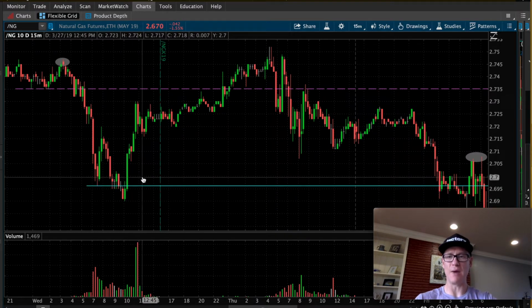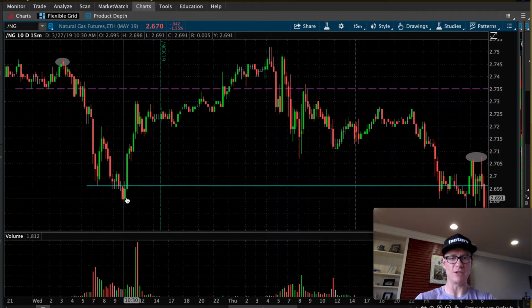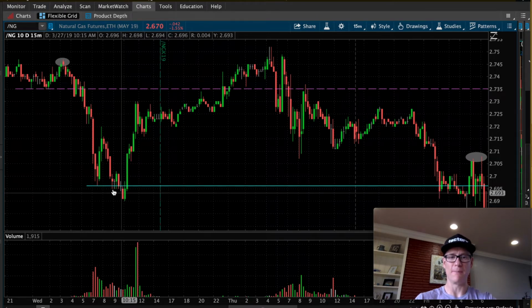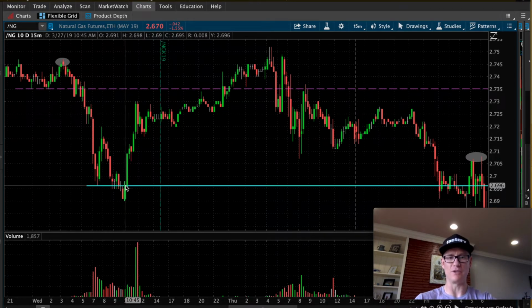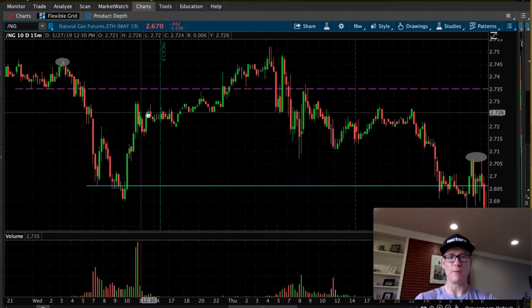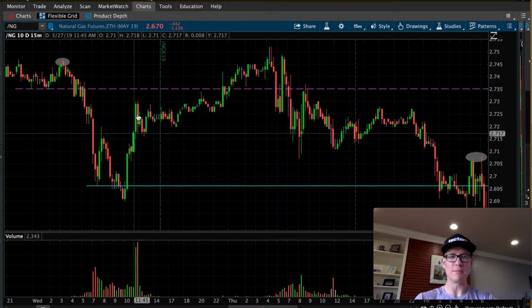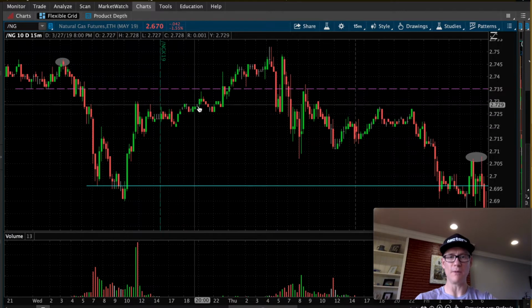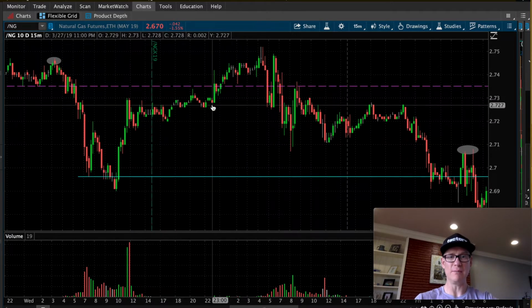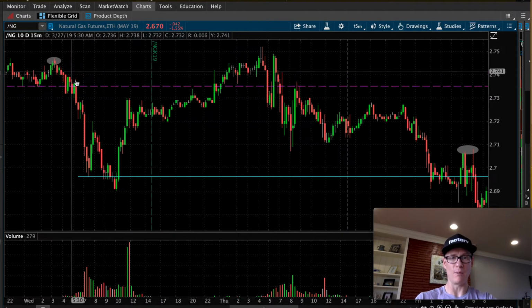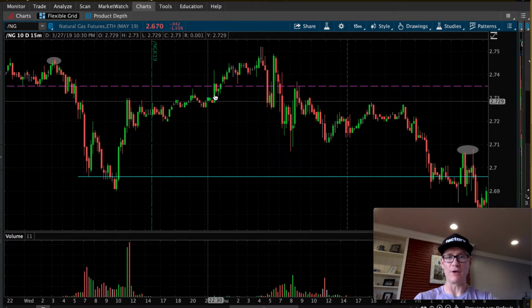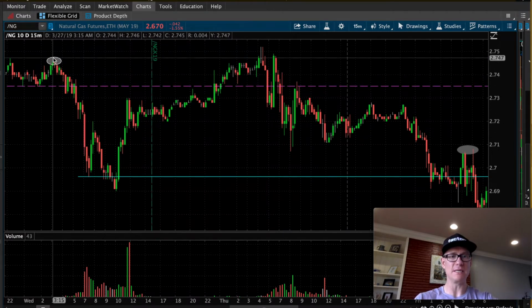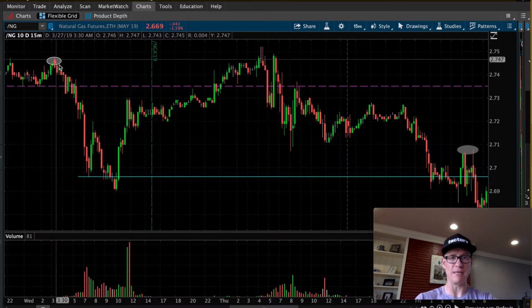If you went to the hour time frame, this action right here would just be a tail. So this is actually holding right here. So there's the bounce off. We come back up, we're traveling. Some people are thinking, oh, maybe we're going long, but not really, because we're still below the line where we had the breakdown. Now it crosses back above, and you can see now we're between the line and this circle where everything kind of began.